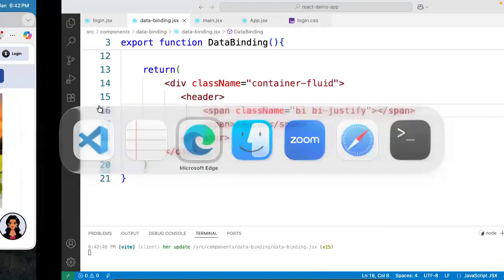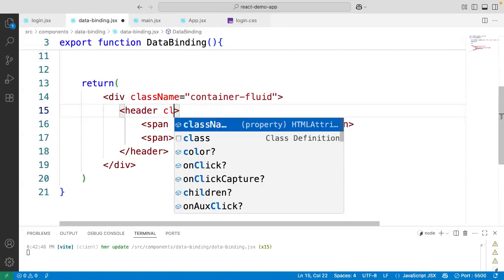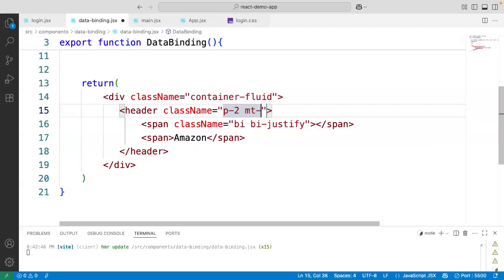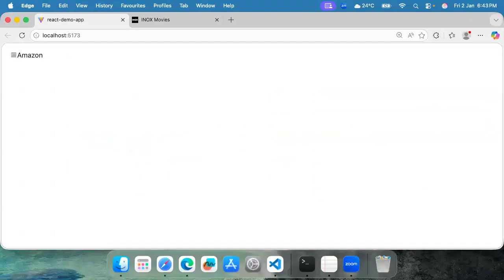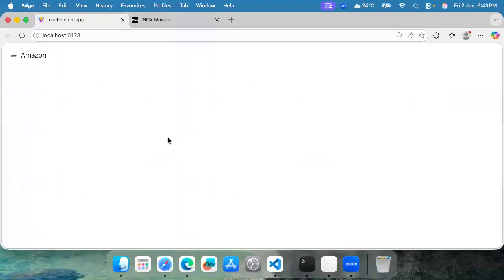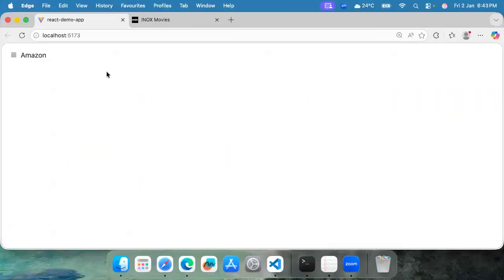Actually, it is going to show the list like this. This is Amazon. And in the header, I am giving padding and margin top 2, so you can see this small space. Now I am using class mx-2, so some gap will come. And what we want is that beside Amazon, all the menu items should come.